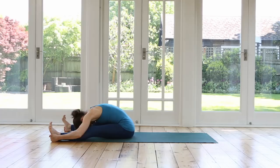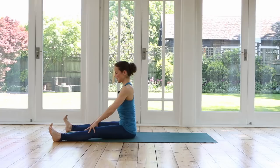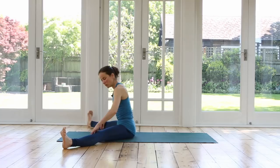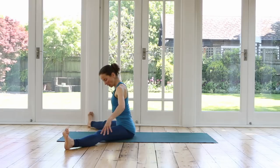Now we've got a lovely stretching sequence here. So see if you can open the legs a little bit wider. And you might find it helpful to sit on a cushion. So if you have a cushion nearby, grab it, sit on it so you can sit up really tall. Keeping your toes and knees pointing up towards the sky. Arms are down beside your body. Sit nice and tall, inhale.